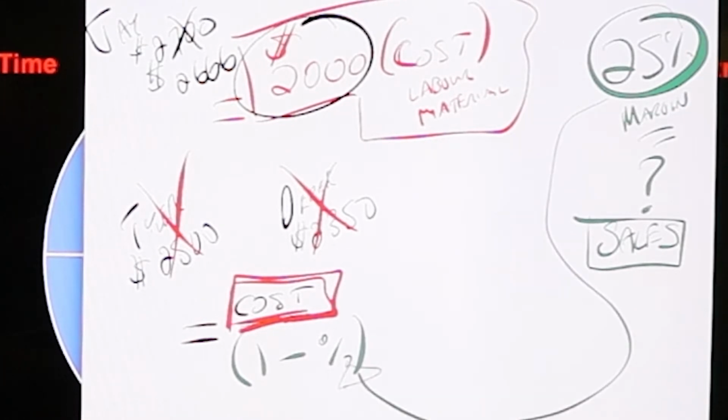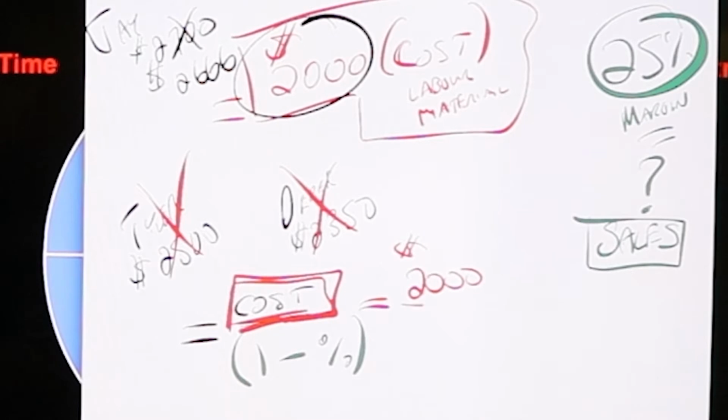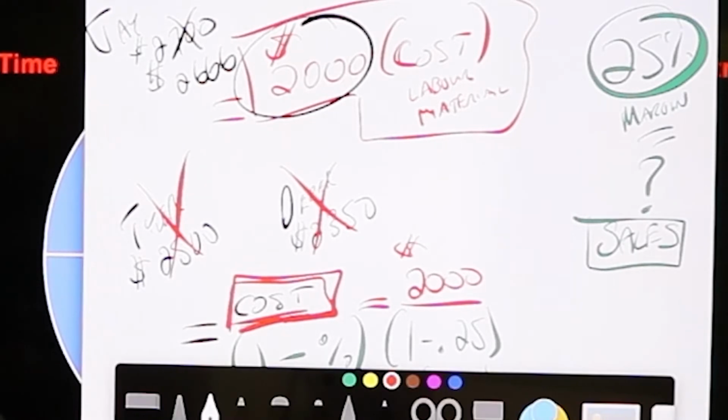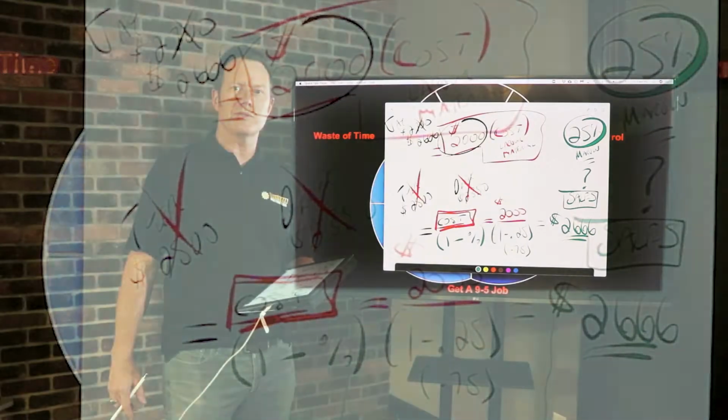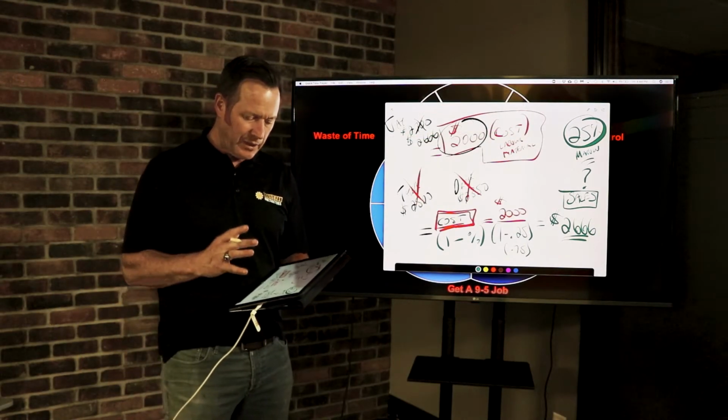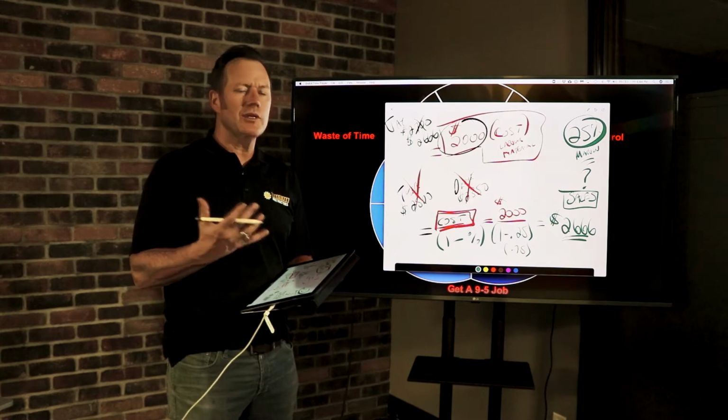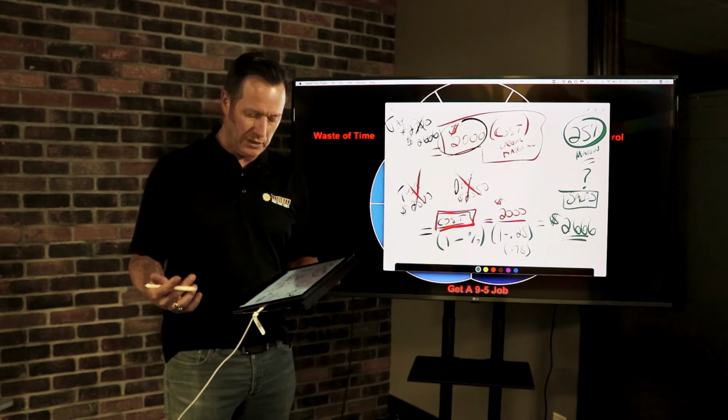So let's put this into practical terms, okay? Very simply, guys. It's $2,000, right? That was the cost, with 1 minus 0.25, which, guys, is going to equate to what? 0.75. 0.75 is going to give us the amount of profit that we want. And what's that come out to? 2,666. Everybody else would have been losing money on this job. Maybe not necessarily losing money, but you wouldn't have been making the 25% margin that you wanted, okay?